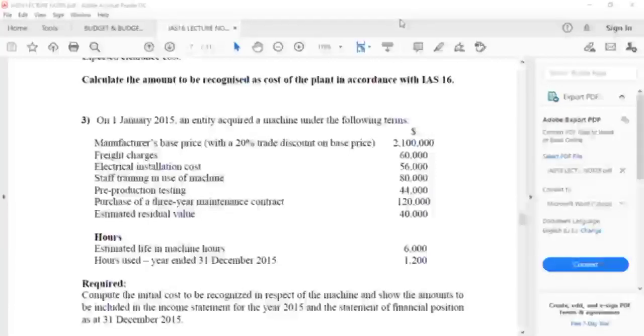But if you have enough reasons to justify why you are adding that cost, like that is the only location, you don't have any other place, or even if you go to another place, that is the condition. Are you okay? And without the factory, you can't operate. So you can reasonably and comfortably add that particular cost to it.